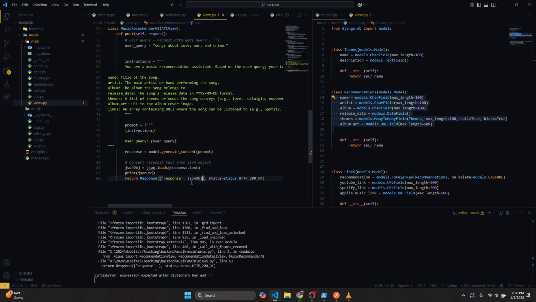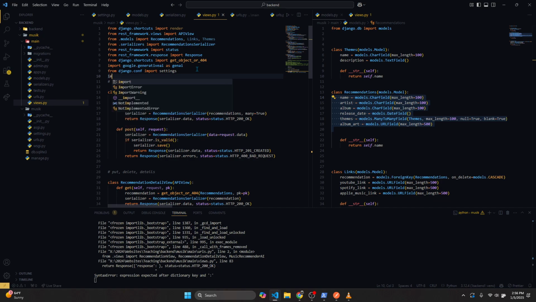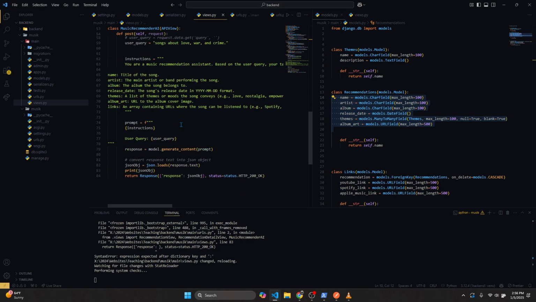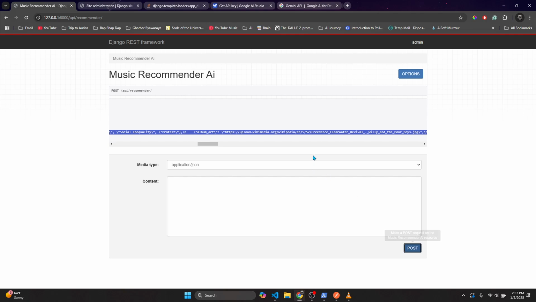Let's just try to do that. And we need to import JSON, of course. Okay, let's see if we run into any errors. We don't. Let's hit post again. Let's see if we can get a JSON object.